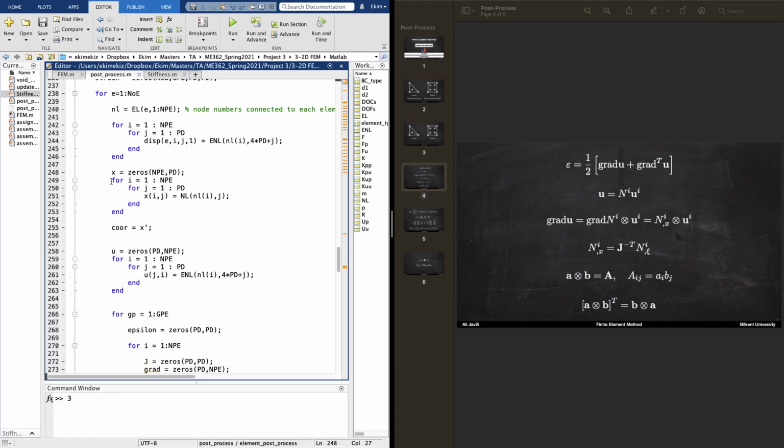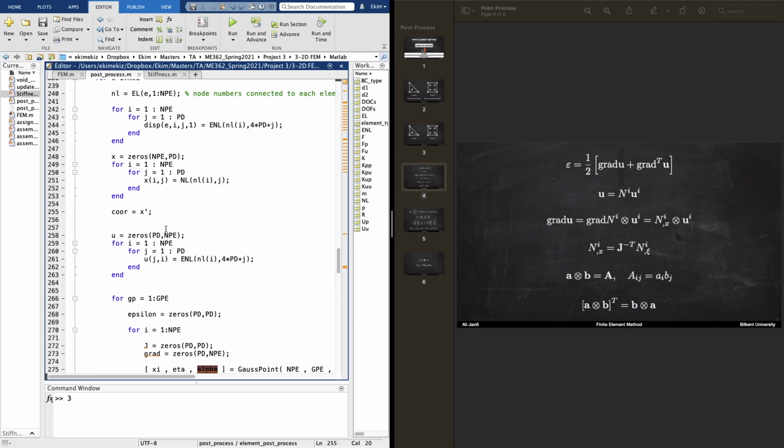So we first write that, so from 1 to node per element and 1 to PD, our xij, so i is our node, j is our direction, is in our node list, the ith node of NL inside the node list, and its jth coordinate, okay? So, and to have it in the form of column vectors, we take its transpose, okay?